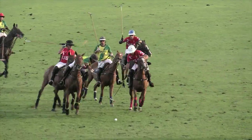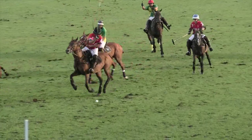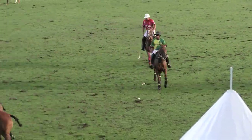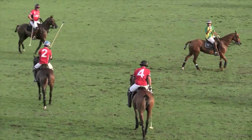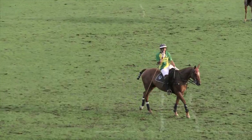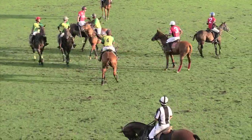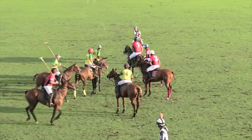Oh, my goodness. Look at that. Riding off from Shane. But the ball's still there. Riding off from Dougie now. Can Rory get it? Not really. Sam. Oh, he gets well hooked. Oh, someone doesn't like that. Big call from the umpire. Says it's going to go in favour of the red team. Oh, good. He's going to do a roll-in. He's agreed with me. I got something right today. All right, roll-in.